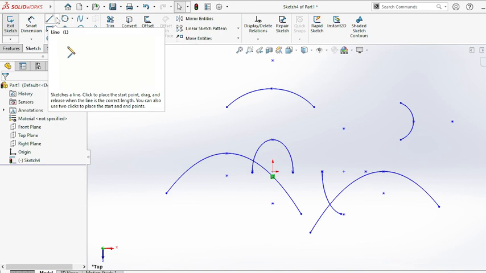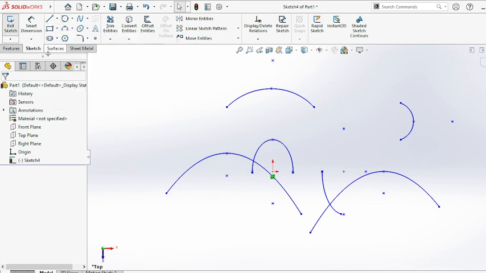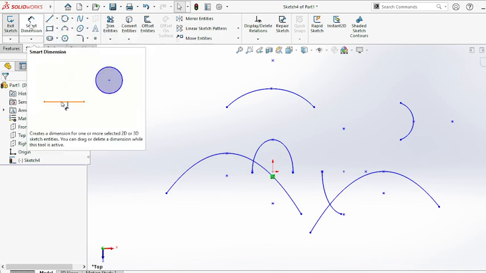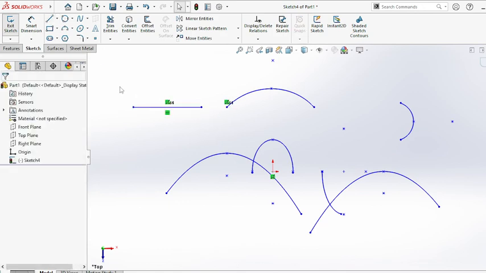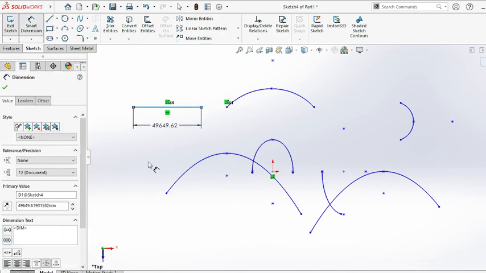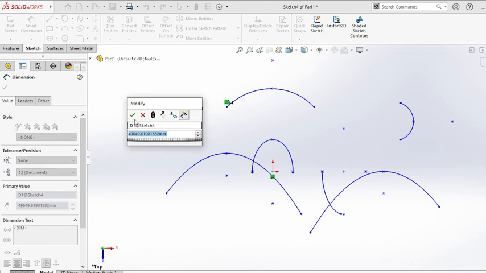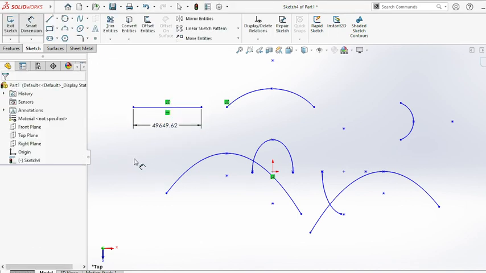For example, if you need dimensions, you can click on the smart dimension and apply it. For example, if you draw a line and you want the length, go to this, click on the smart dimension, apply the length, enter how much length you want, and click OK.